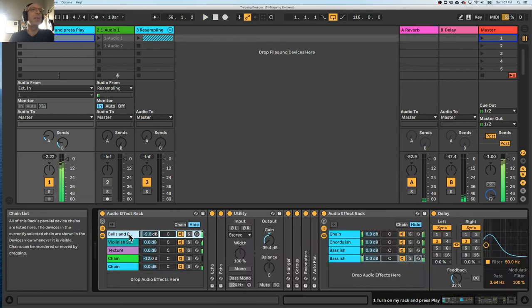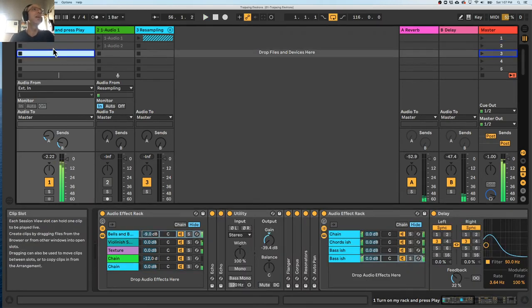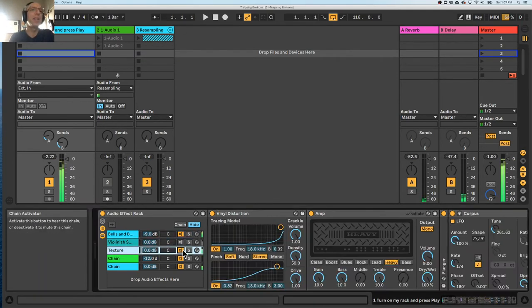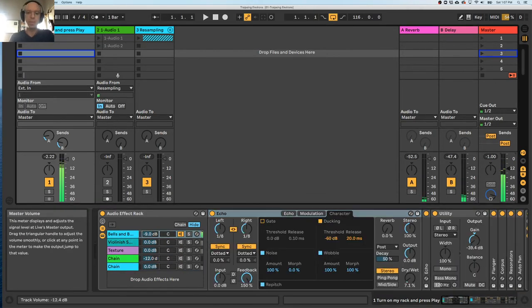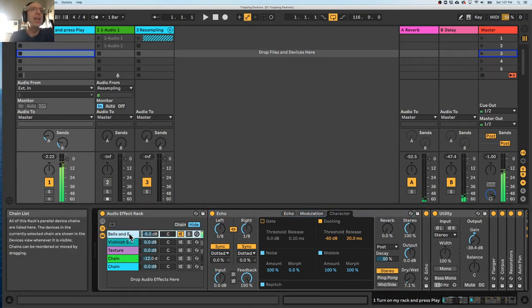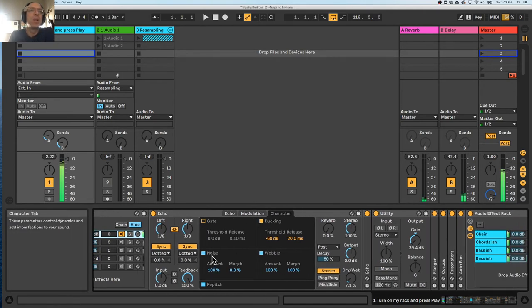Cool, so there's no clip here, so clips are material that go in the clip slots. I'm gonna turn this off, and let's go through one at a time and see what's happening here. So here we've got this bells layer. So a couple of effects have noise generators in them, and that's what he's using to create the source sound.